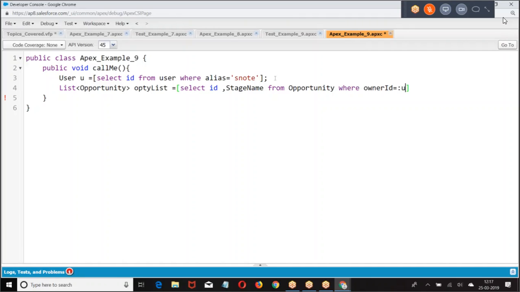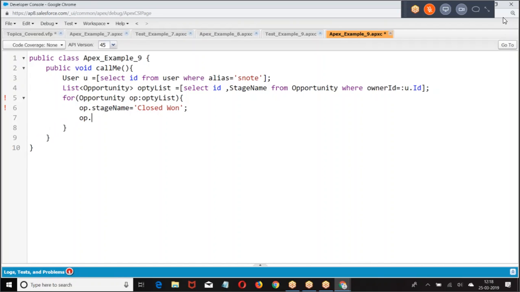Owner ID equal to... Then update after list.